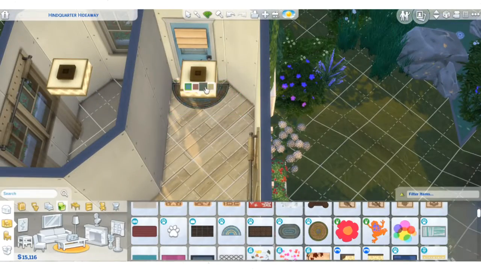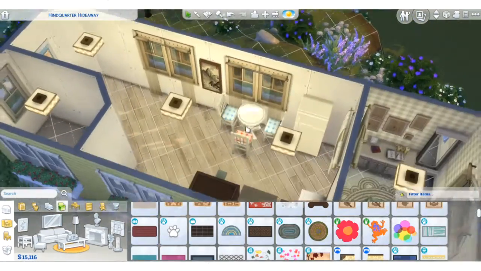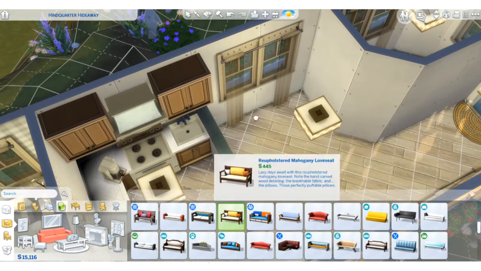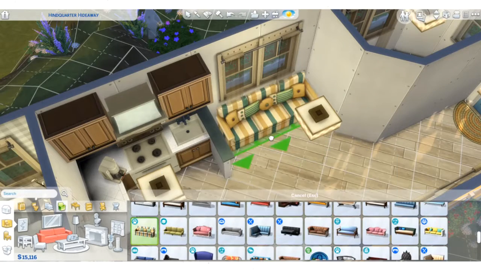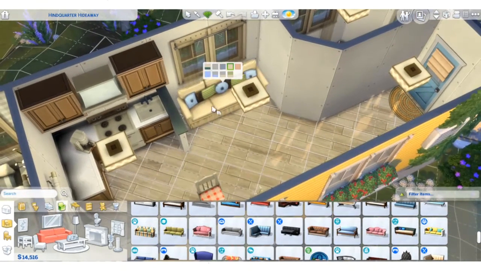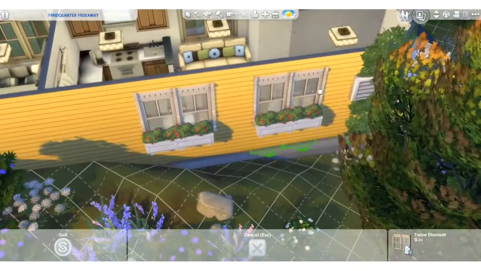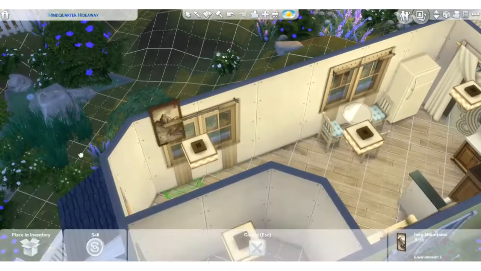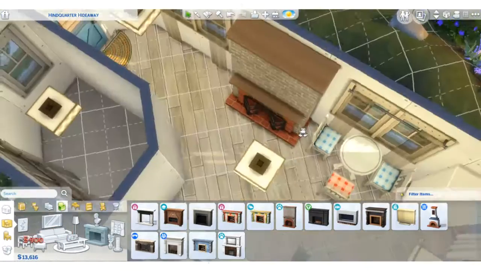Anyways, I do use a lot of furniture that I haven't used in The Sims 4, which I think is really cool, and I'm obsessed. I use the couch from Cats and Dogs, which I love a lot. I never use it. It's kind of like an old grandma couch, and it's so happy looking, you guys. It is literally the cutest.